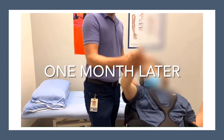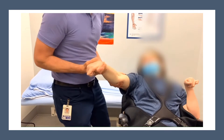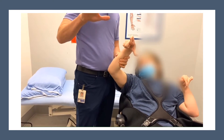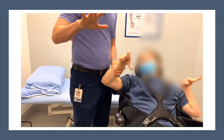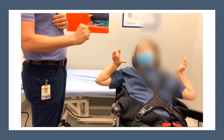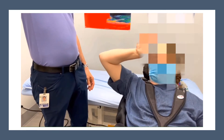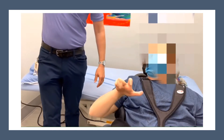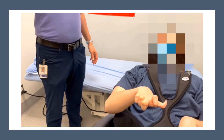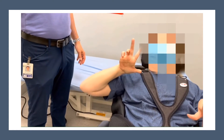At one month post-procedure: no tone, no tone, no tone — boring, boring. And now open your hand — you can do it. Close it and open it. We are now one month after the procedure and you can see that actively she is starting to move her hand. The big noticeable change is the hand is now opening on its own — we have a hand that can open and close. There is dystonia but it's moving quite nicely.